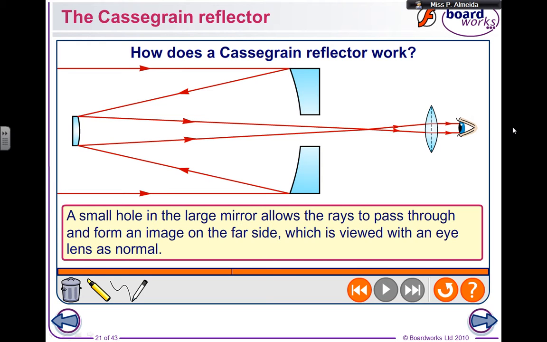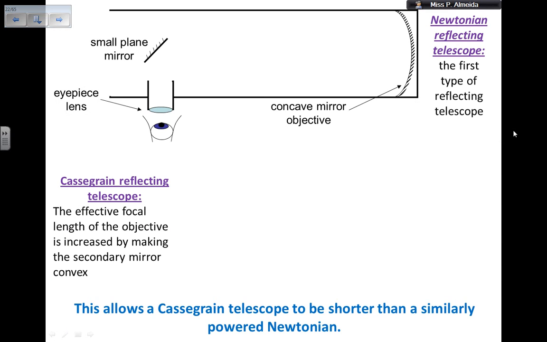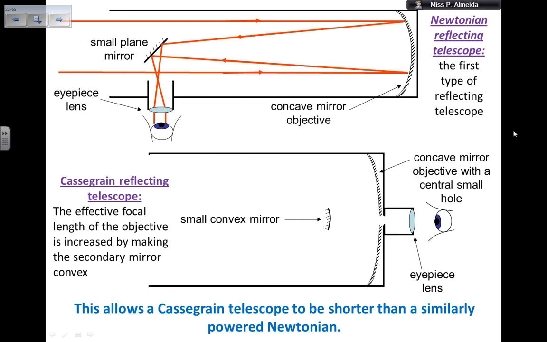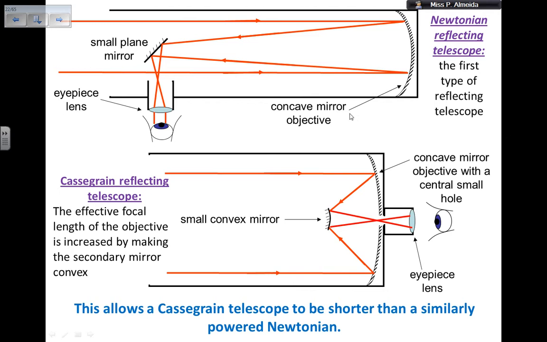The good thing about this telescope — the Cassegrain — is that it uses less space. Comparing with the Newtonian telescope, the first type of reflecting telescope uses more space: you need the mirror, a flat mirror, and then an extra tube with a lens. In the Cassegrain, I have the parabolic mirror and a convex mirror that sends the rays back toward the beginning of the telescope — through the hole. This saves space, and for a telescope, that saves money. These telescopes are quite big — we're talking mirrors with diameters of several meters. So the Cassegrain reflecting telescope has a longer effective focal length overall, because of the convex mirror, and can be shorter than the equivalent Newtonian telescope.